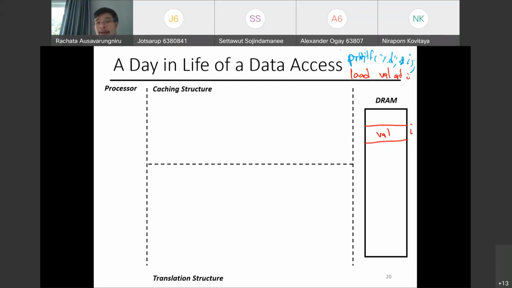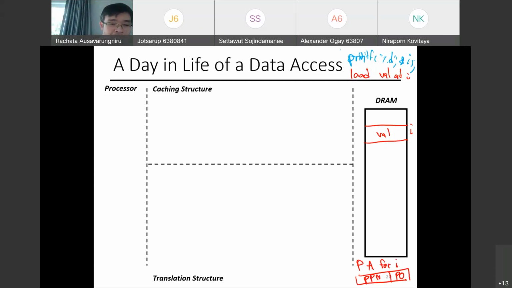So now we have the code, printf %d *I. Over here, you have the physical address for I, which consists of the page offset and the physical page number.